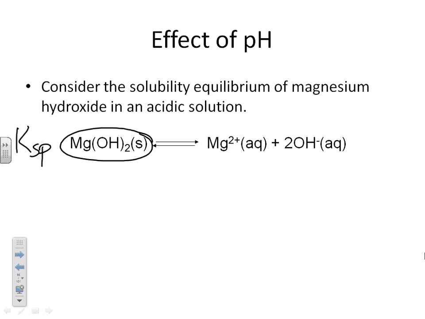So we needed a magnesium hydroxide solution. I needed to get magnesium hydroxide to dissolve. Well, the first time I went to make my magnesium hydroxide solution, I added some Mg(OH)2 into a container and some distilled water, and I stirred it. And it didn't dissolve. And then I stirred it some more, and it didn't dissolve. And I kept on stirring it, and it wasn't dissolving. It wasn't dissolving because it's an insoluble salt.